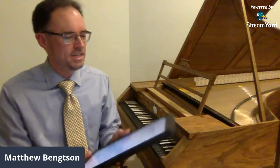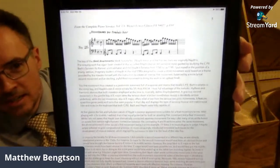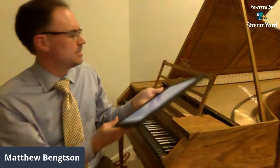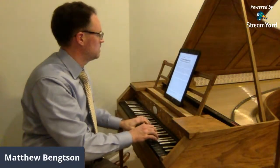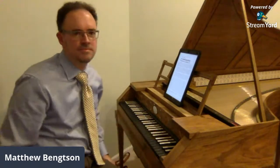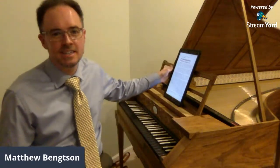In that Wiener Urtext, there were 3 little incipits, such as the following. That is from the Wiener Urtext. I'll just play it for you very quickly here. And that was written by Haydn. It appears in his thematic catalog, but there's no composition that survives.